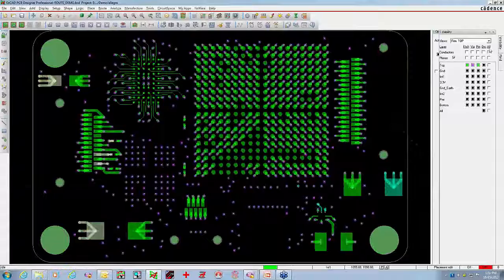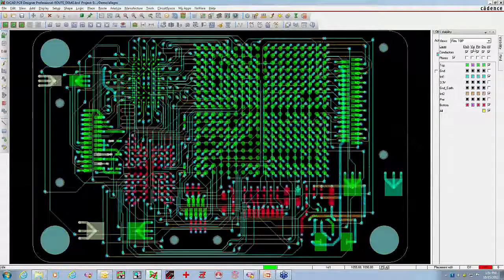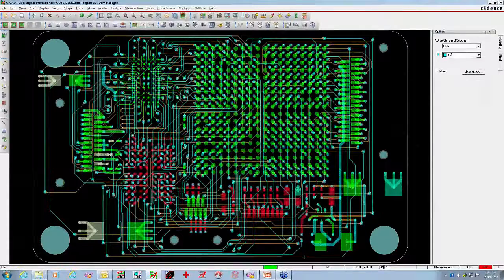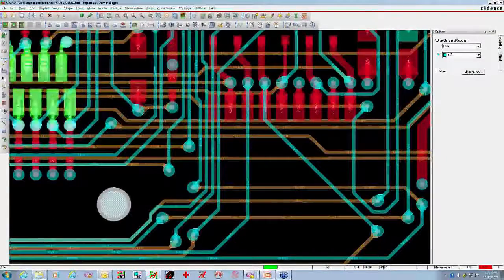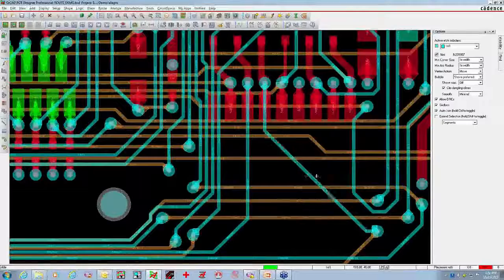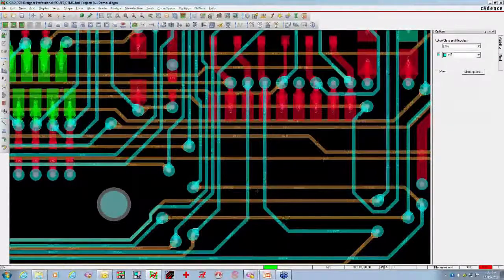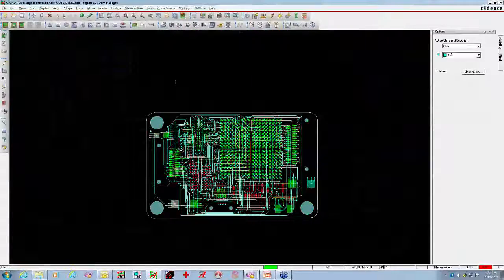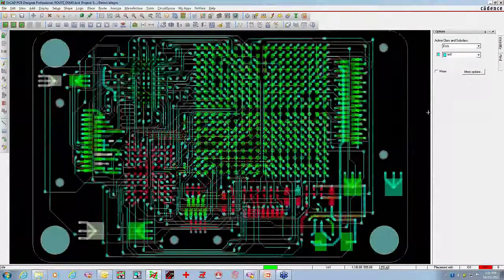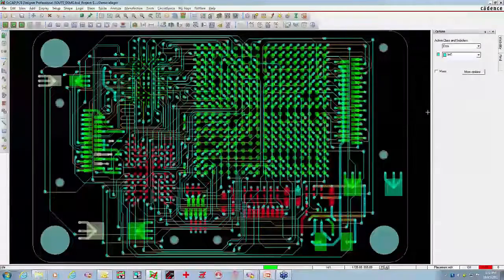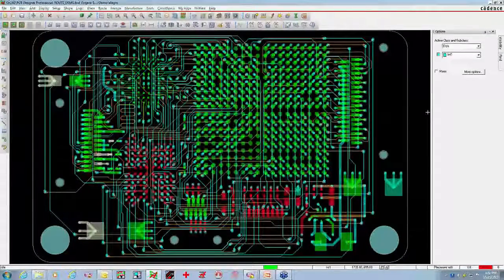So in the end, this is my end result. It's a pretty clean design. Again, you might have to do a little bit of cleanup, like maybe I don't like this very long diagonal here. I can go in here and just simply slide it and do whatever cleanup that I want. But I have a pretty effective result in a short amount of time. And if this was a board with 10,000 connections on it, I could probably save myself a week in routing or more.